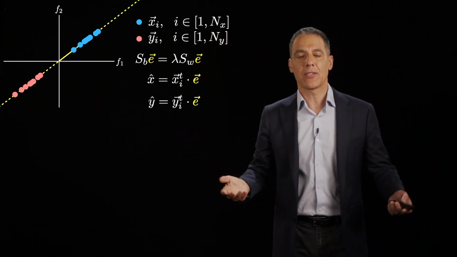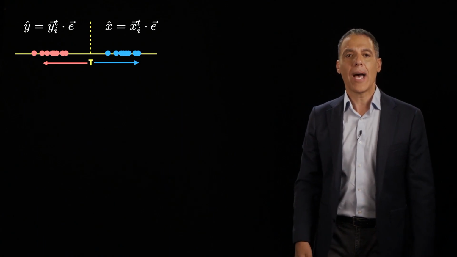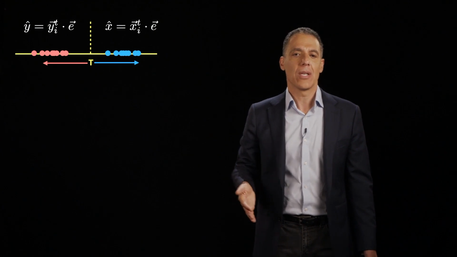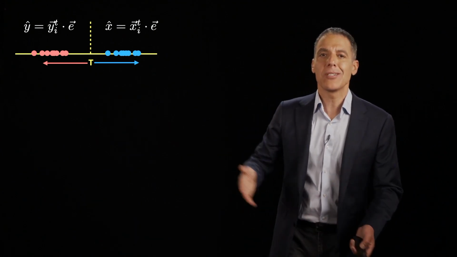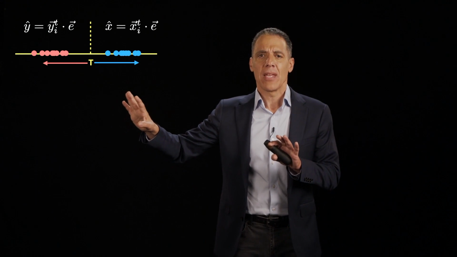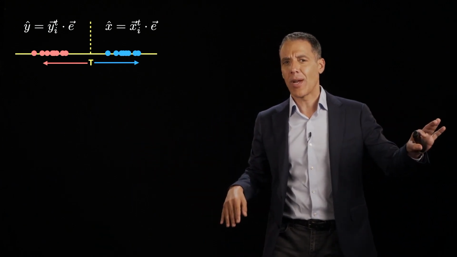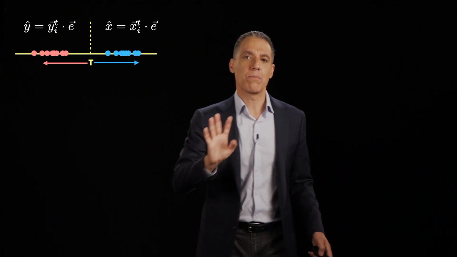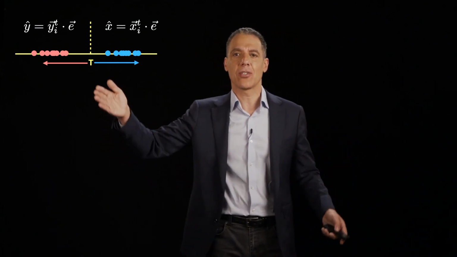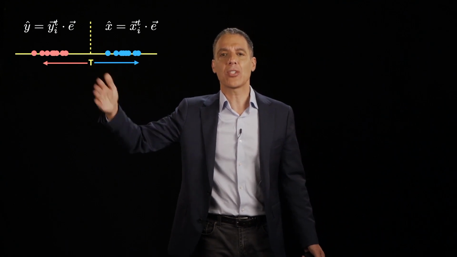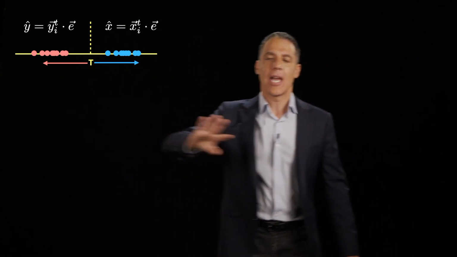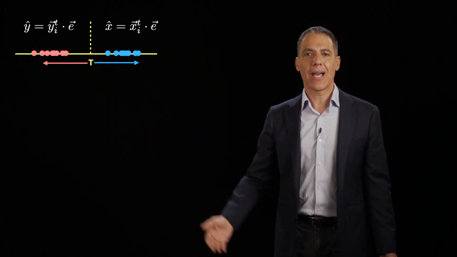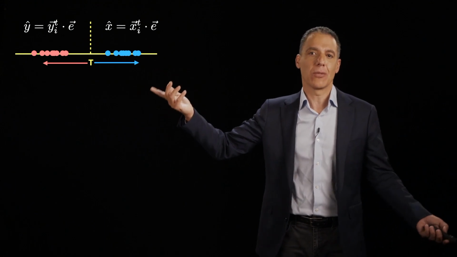And now let's just do classification. Now we've done the hard work. Well, how does classification work? We just want to draw a division somewhere down the middle. Now, where should I put that threshold? Notice, by the way, that with LDA, unlike logistic regression where it was bounded between 0 and 1, there are no guarantees here. So now we have to impose that binary classification. And the way we're going to do that is with some threshold that says everything to the left is one class, everything to the right is another class. Now, where should I set that threshold? Here it's easy because the classes are really well separated.